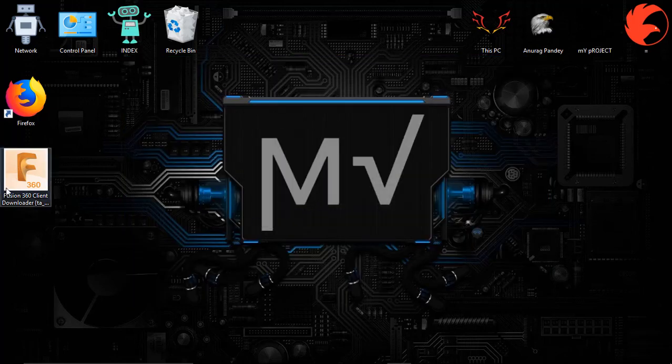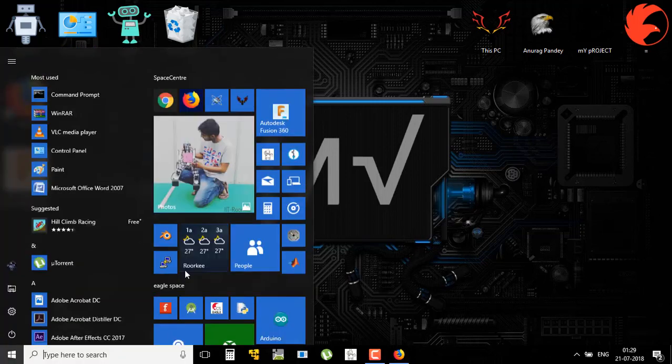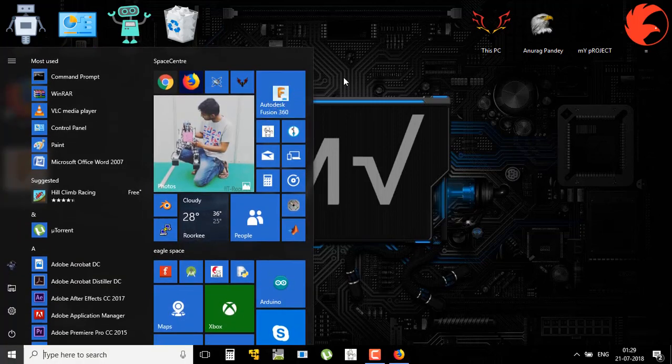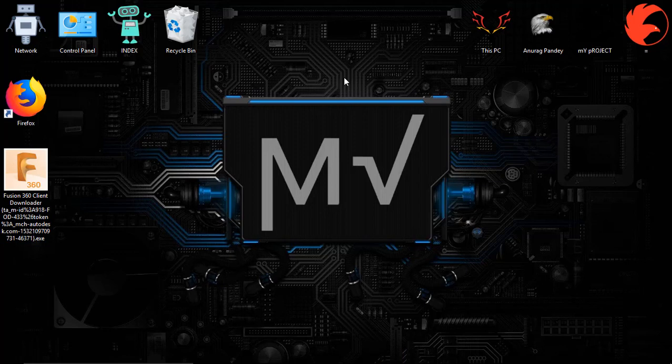So by using this particular provided installer file, you can download the Fusion 360, and I have downloaded the software already in my system, so I'm not going to install it again. And there is no rocket science behind installing the software. You can simply click on download and it will fetch some around 500 or 600 MB of data. So you confirm that you have such amount of data in your internet pack or your connectivity, and then download the software package and install it on your particular drive, and then have fun.